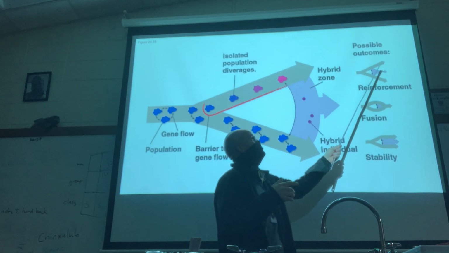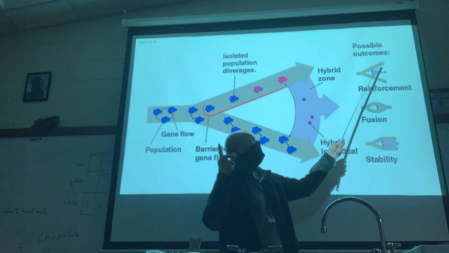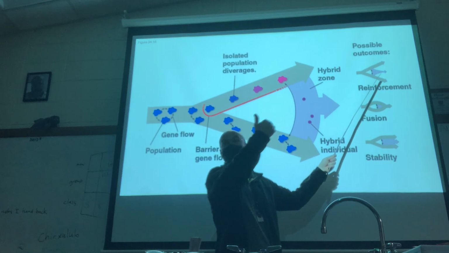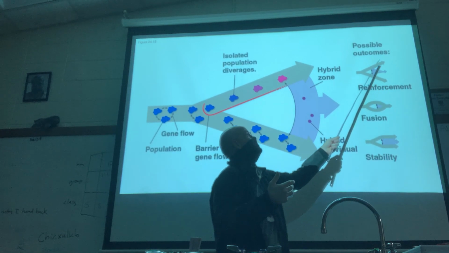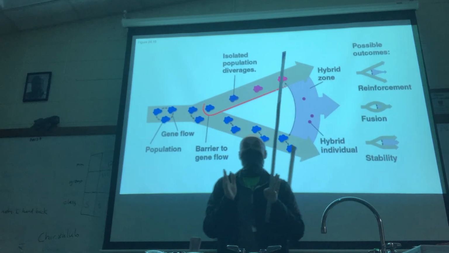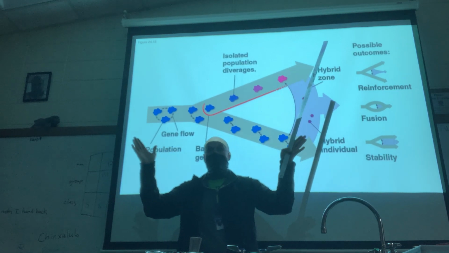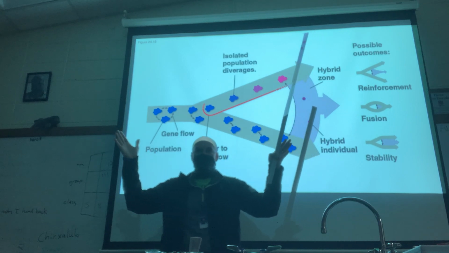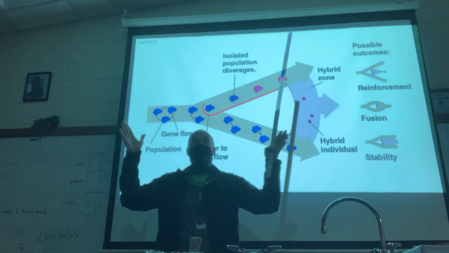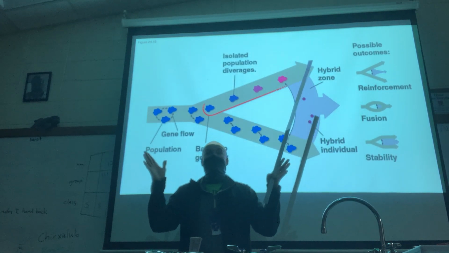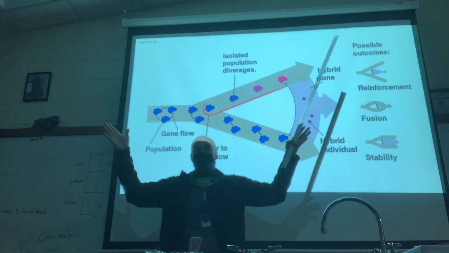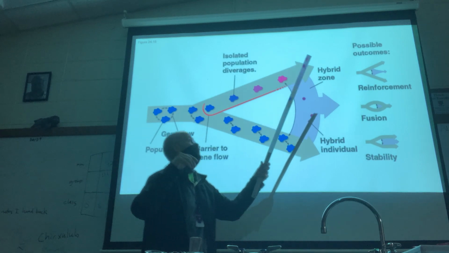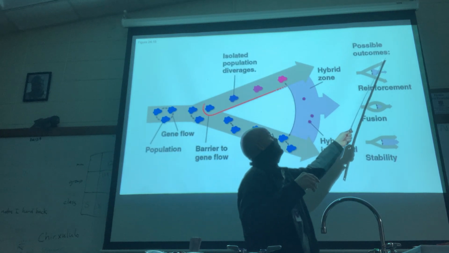If this is a strong barrier that isolates these two populations, then the eventual outcome will be that these two populations will begin to diverge more and more. And if you come back 10,000, 10 million years from now, or whatever time frame, you will find that they've become even more and more different. Maybe they're not just going to be a slight difference in color, but have even more differences.